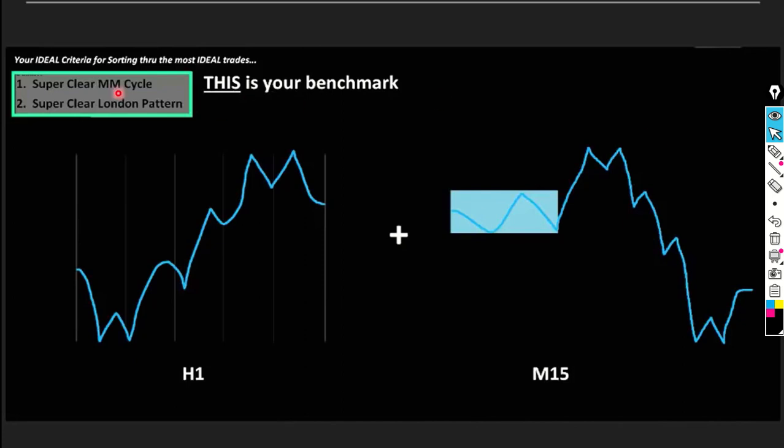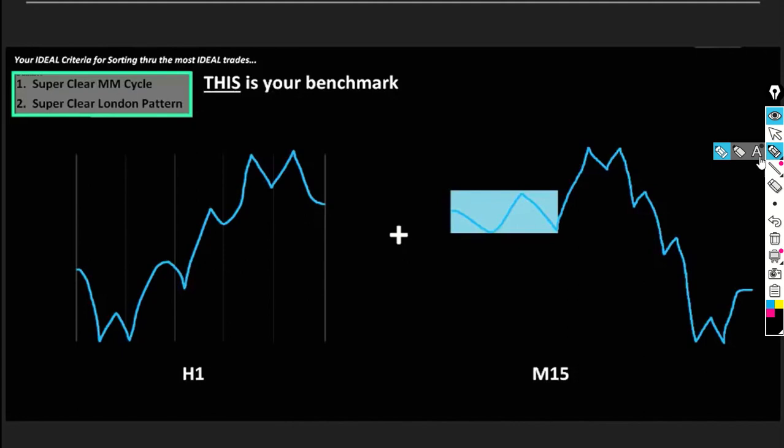This happens to be your benchmark, so this is where you should start. You should start by studying the 1 hour chart. Now you look for the 1 hour market maker trend cycle, which is 3 levels up, and then you anticipate the peak. You look for a pattern in here. If you did not get a pattern in here, you wait for 1 times ADR, and then you wait for the 15-minute pattern. So this pattern had to show in here.